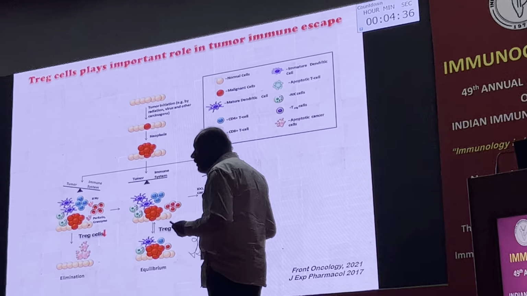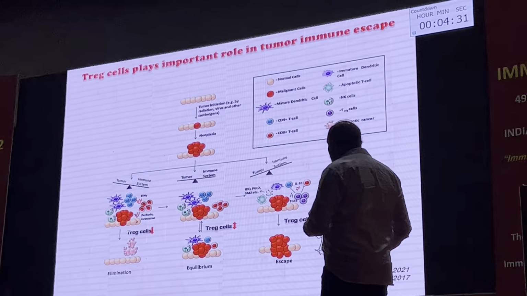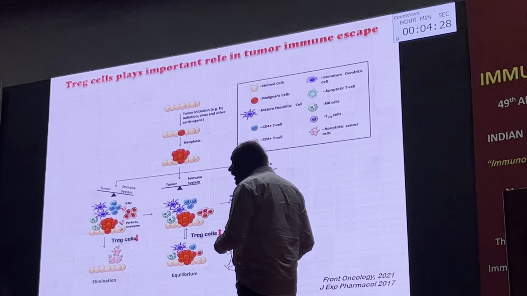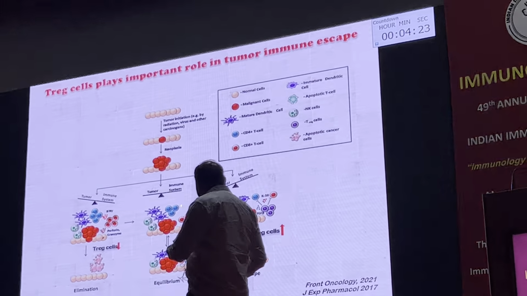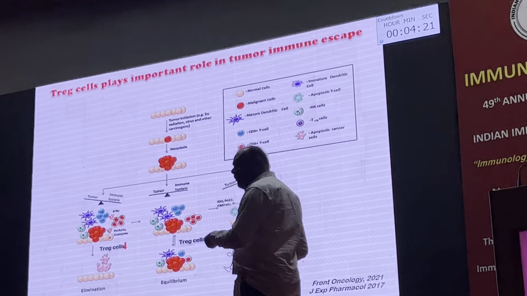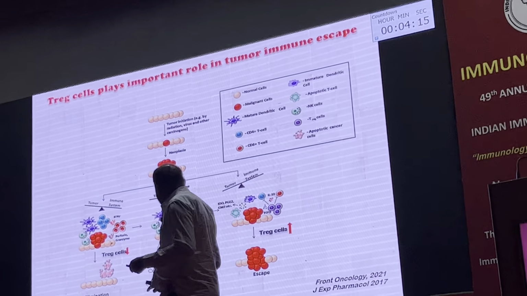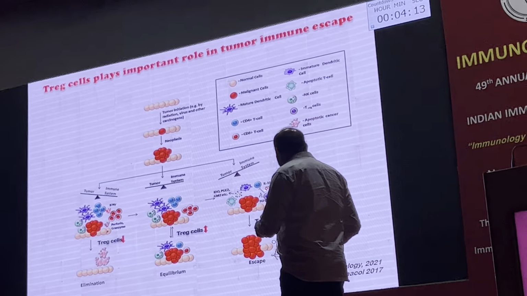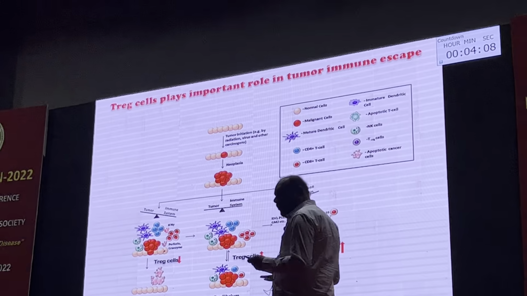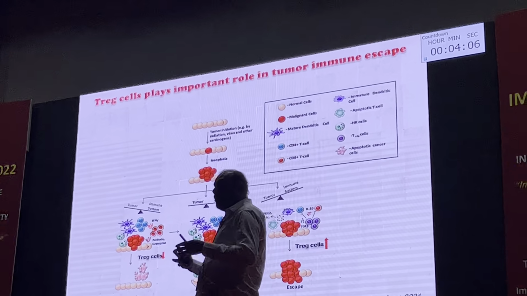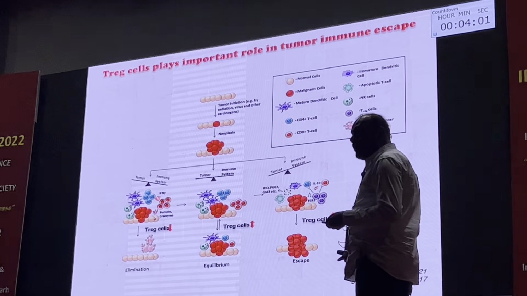So we found that in the tumor microenvironment, if we have a low number of T regulatory cells, our immune system can recognize and eliminate the tumor. If the T regulatory cells are fluctuating, the immune system and tumor remain in an equilibrium condition, sometimes for even 20 years in our body. And if you have a high level of T regulatory cells, that causes immunosuppression and tips the immune system in favor of the tumor. We see that the tumor escapes from the immune system and we develop a tumor.